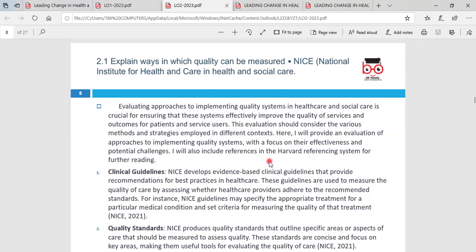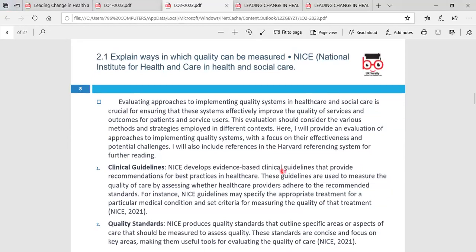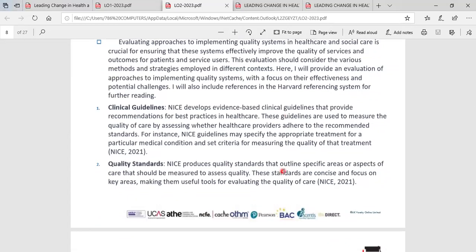So the different ways. So NICE has its clinical guidelines. They are again evidence-based clinical guidelines. You can always Google them up, and they're very reliable sources which you can make use of, and because they've been well researched, that is why they're very reliable, and they obviously have information extracted from several years of effort and systematic reviews or meta-analyses that have been done on wide-ranging populations so that they become generalizable also.